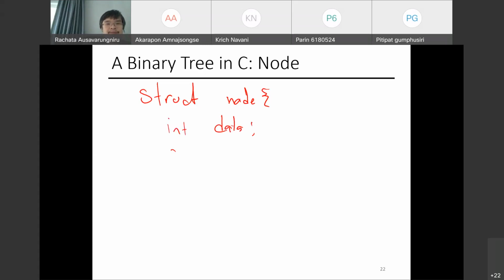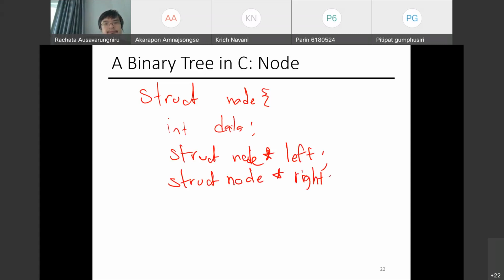And then left and right. And then when you have to insert things, you would assign.